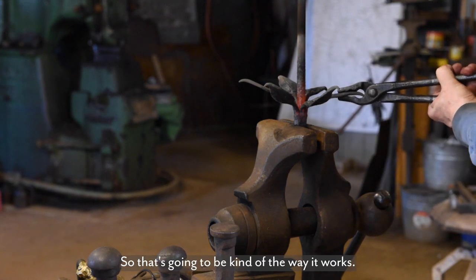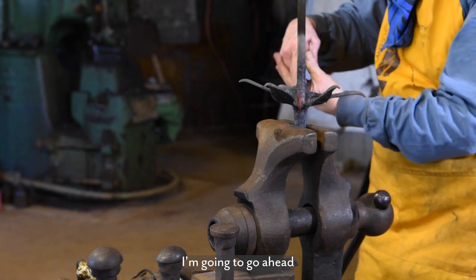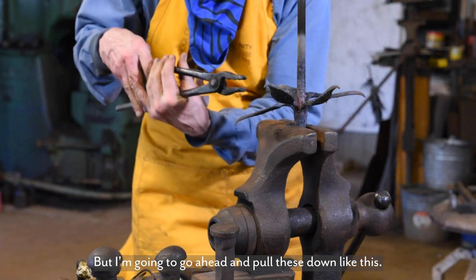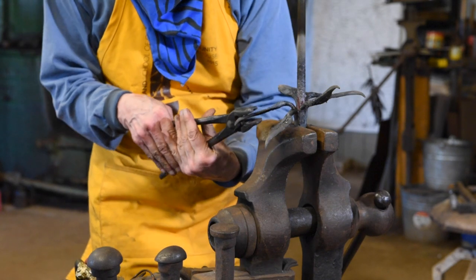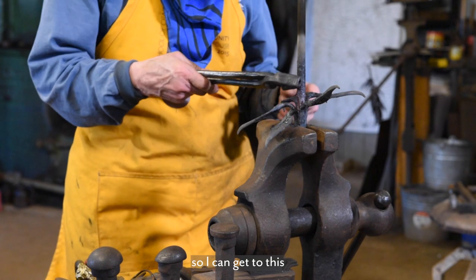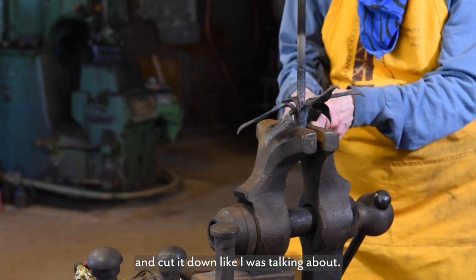So that's going to be kind of the way it works. This is kind of how it's going to end up being, but I'm going to go ahead and pull these down like this so that I can get to this and cut it down like I was talking about.